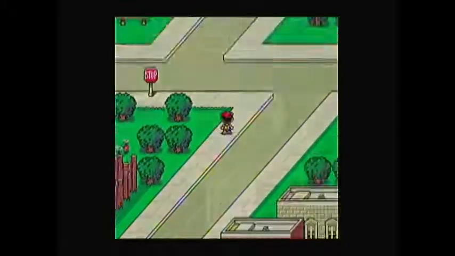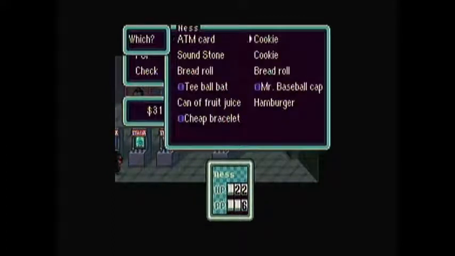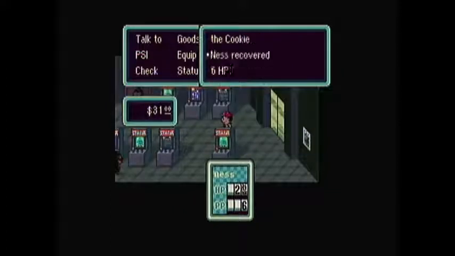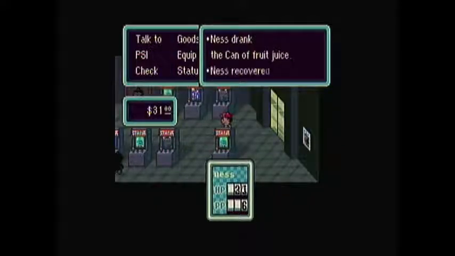I'm gonna get that in Bearback. I'm such a manly man, I wear jewelry! Whatever, okay. I'm gonna devour these cookies, and the fruit juice, since there's space in the inventory.